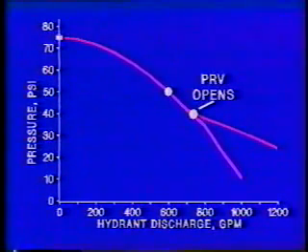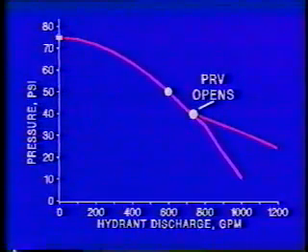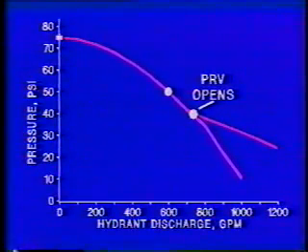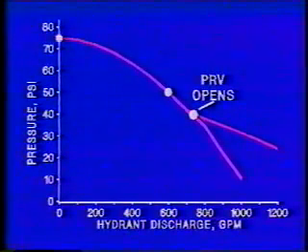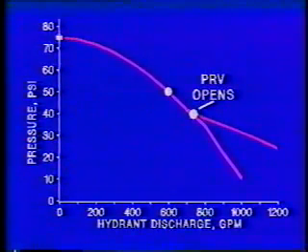There are some problems in using that traditional equation for predicting discharge at any residual pressure. The first is that it assumes that the pressure under static conditions is the same as the pressure at nearby tanks. A second and more subtle problem occurs when you run the test near a pressure reducing valve. If, for example, in this test we show you drop the pressure down to 50 psi during the test, you would tend to extrapolate those results and predict a flow of about 800 at 20 psi.